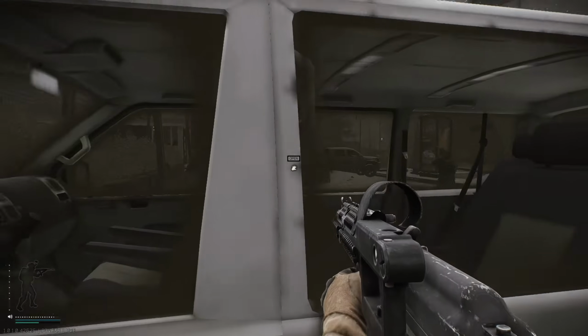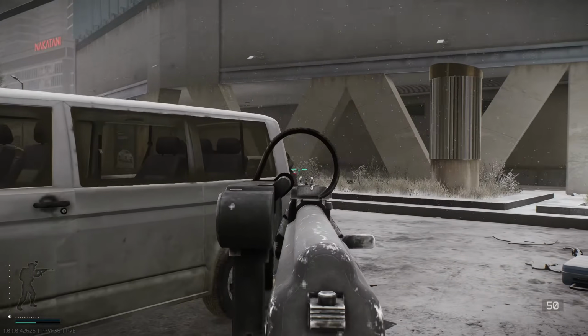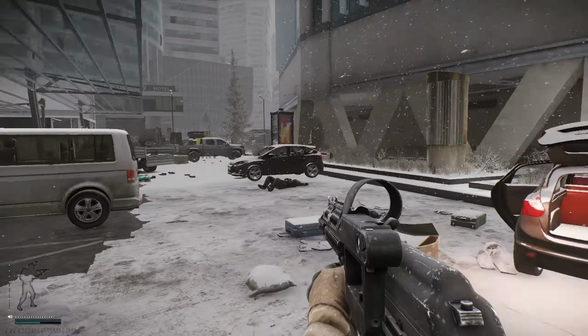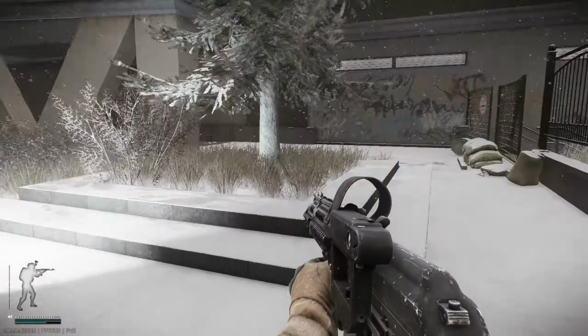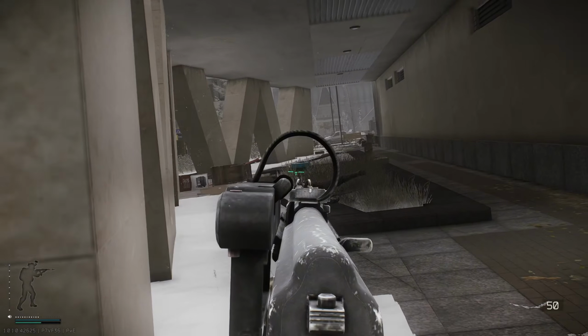Peek rule. Never wide swing blind corners in Tarkov. Wide peeks equal free headshots for the AI. Use hard cover, walls, door frames, big objects. Pre-aim the angle before you move. And if you don't have cover, you don't have a fight.